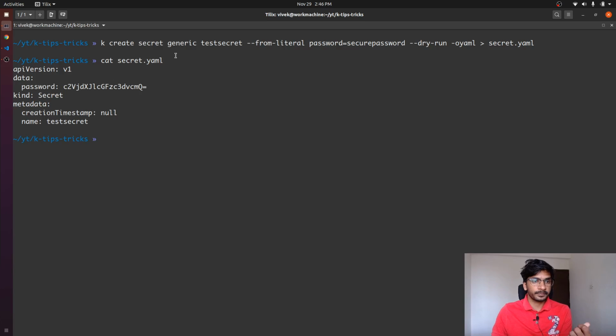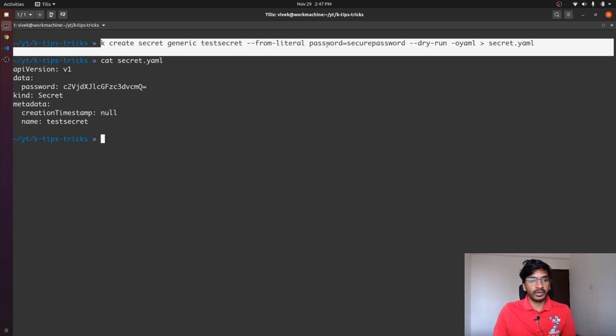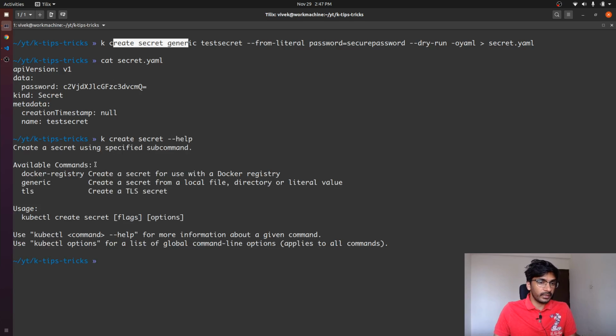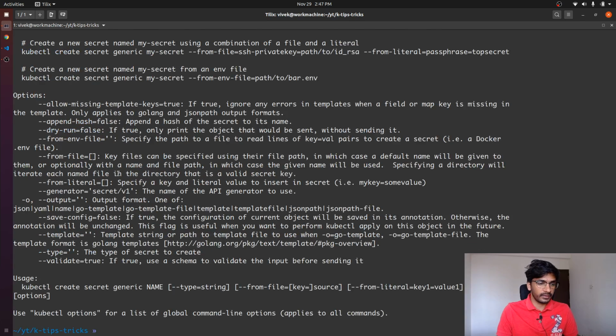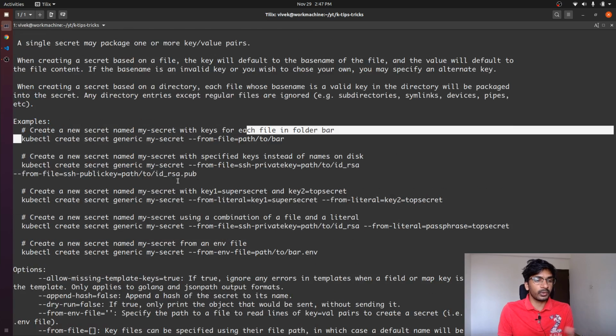Now you can ask, if someone doesn't remember how the manifest of a secret looks, how are they going to remember this command, right? So we discussed that this command can easily be figured out using help. So let's just go ahead and try to figure this out. So kubectl create, right, and secret, we want to create a secret, and if I press help, we would be able to get the other commands, for example generic, and that is what we have used here, right? And then after that, if I just say generic, let's say if we get something else, and here we go, we are actually seeing some examples here, right? So this is how you don't actually have to remember these commands.